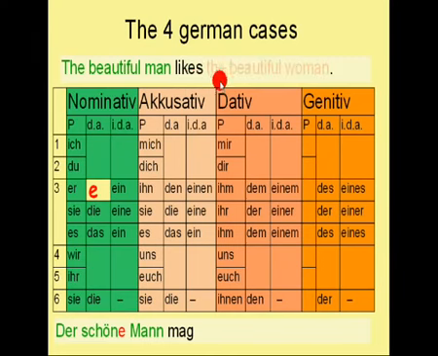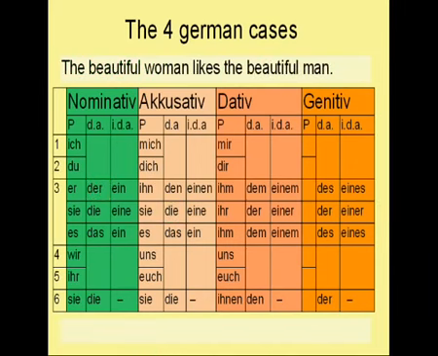Now, as you probably remember from my previous lessons, after the verb like follows in German the accusative case, which means that the beautiful woman is the direct object of the sentence. So let's try to translate this. You know that woman is in German a female noun, right? So we need to look for the female definite article in the accusative case. Do you know which one it is? It is die. So the sentence continues with die, then ends with Frau, and here again you see the adjective schön in its basic form, and as you learned before, it is not complete, which is why I put a line here as well. So now we need to look which ending we have to put here. Do you remember it from the other table? It was the ending e, which means that the adjective is complete if we add an e to the basic form. So the sentence reads completely: Der schöne Mann mag die schöne Frau.